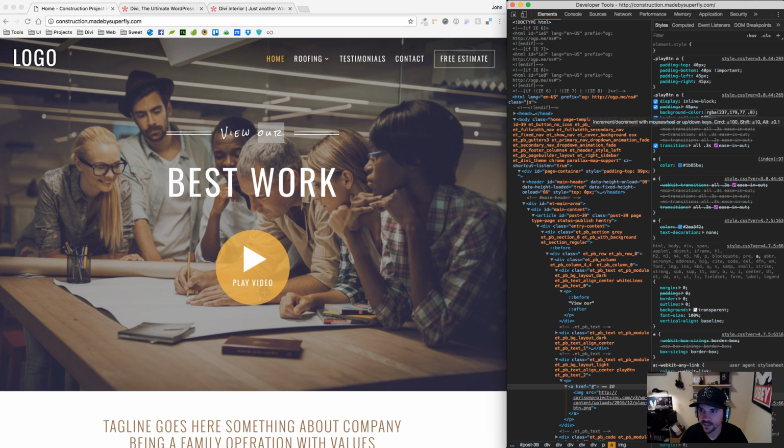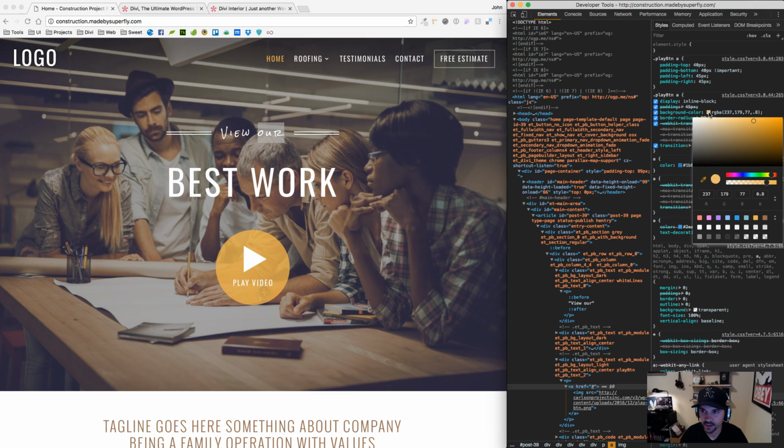I could go in here and edit these, or I could just click on this color icon, and now I can mix in the opacity as much or as little as I want. Maybe instead of that yellow, I want it to be a green color. Play this video, or maybe black. Maybe I just want it black, and I want this down here.